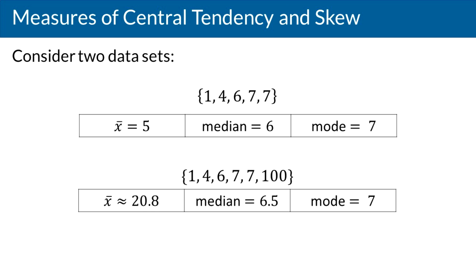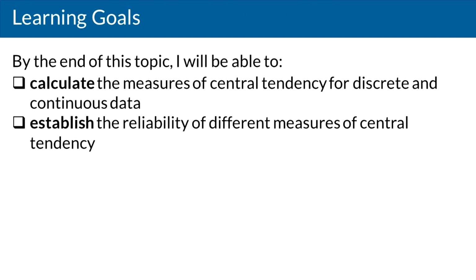It's important as a statistician for you to recognize which measures of central tendency are appropriate given the circumstances, and you do need to be mindful of how some can be skewed and others are more likely to resist being skewed. You should now be well equipped to determine measures of central tendency from an unordered, discrete data set. We'll dig deeper into continuous data in a subsequent video. We've also established the reliability of different measures of central tendency, and this is something you should be mindful of as you do calculations in statistics.